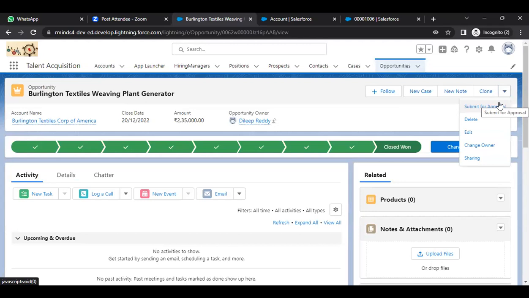Let's go and see this Burlington Textile Weaving Plan Generator.